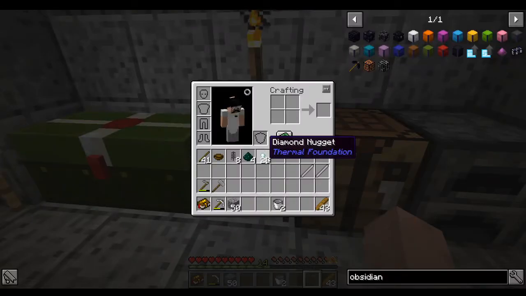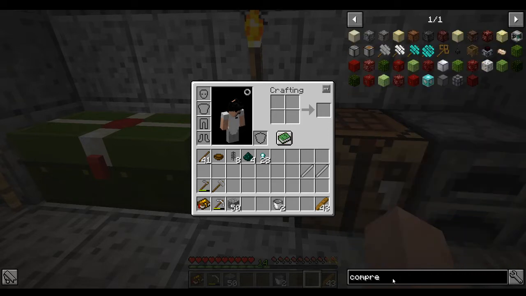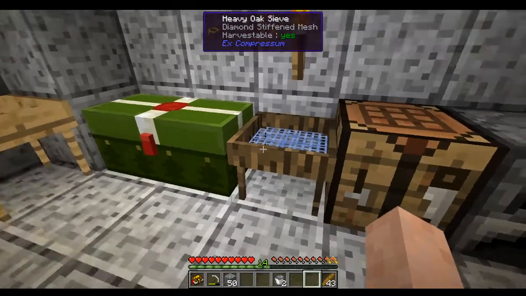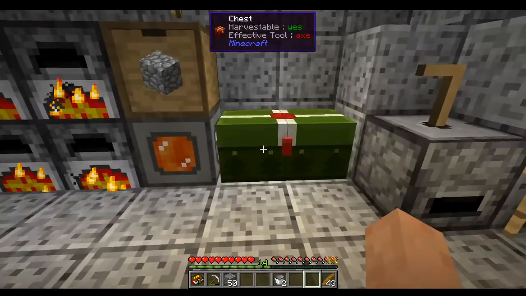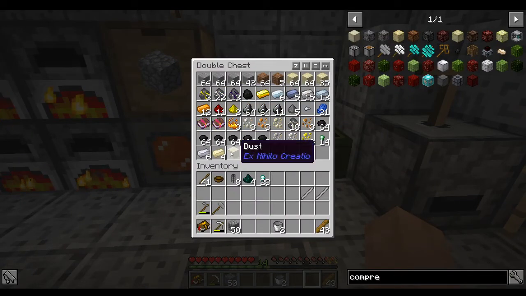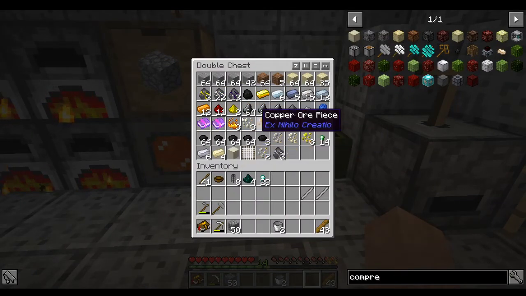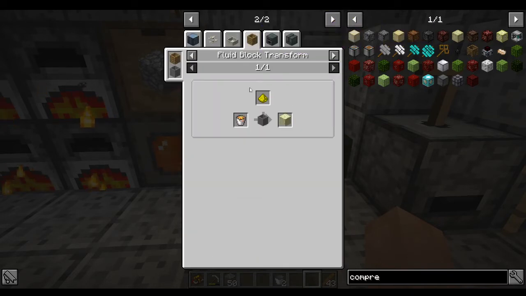Because with the heavy oak sieve, you can sieve the compressed version of everything, right? Gravel, sand, dirt, stuff like that. You can sieve it that way, and you can do 9 at a time instead of just 1. We ended up getting a whole bunch of stuff, and so I went ahead and sieved some dust because what we needed was glowstone, and glowstone is the catalyst for making the end stone.